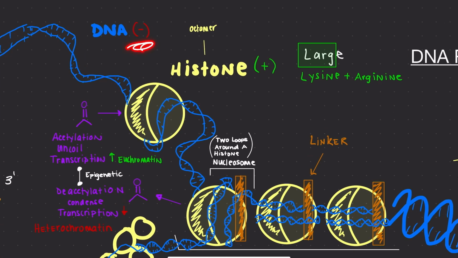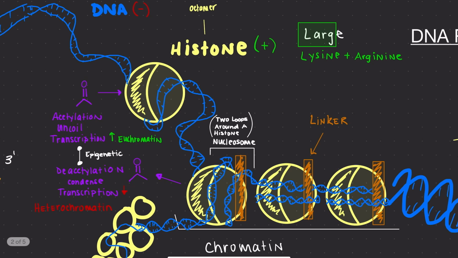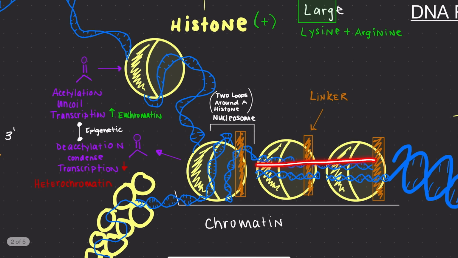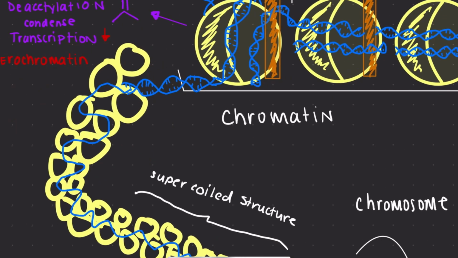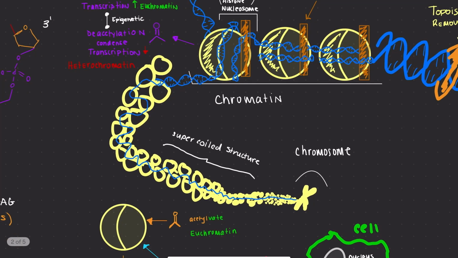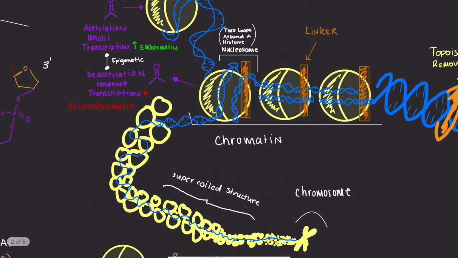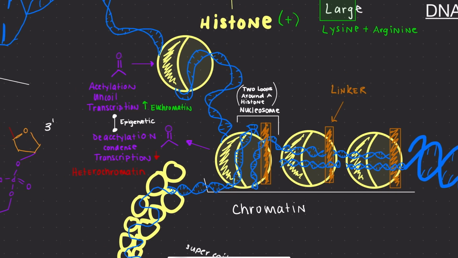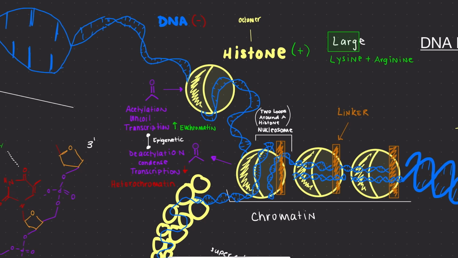negative charge. And so it coils around or wraps around the histone multiple times, and when it does this, it forms what we call a nucleosome. Now, this happens over and over and over again and is connected through something called linkers, and it does this until you get a super coiled structure that makes up what we now call the chromosome. Now, all of this sits in the nucleus of the cell typically, and it can be modified in several ways.